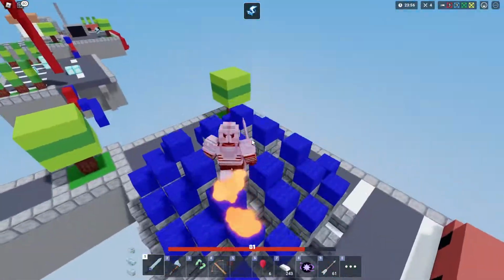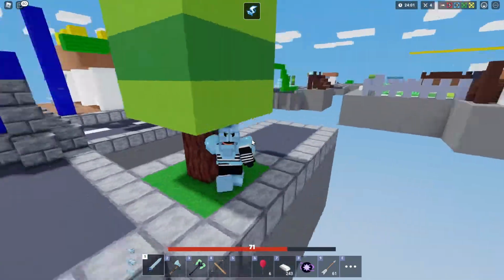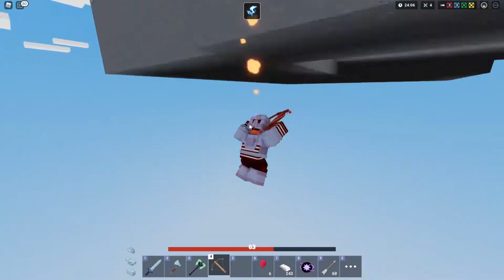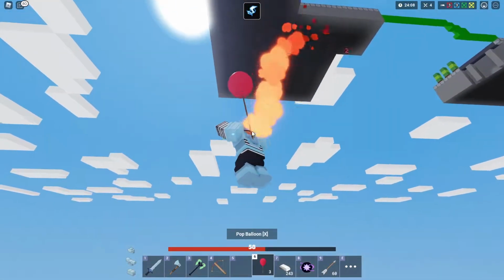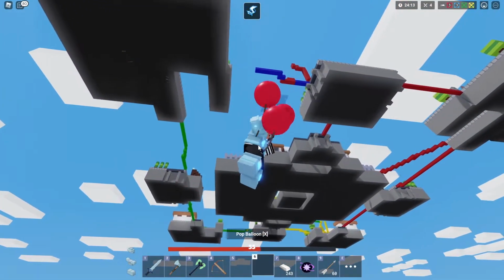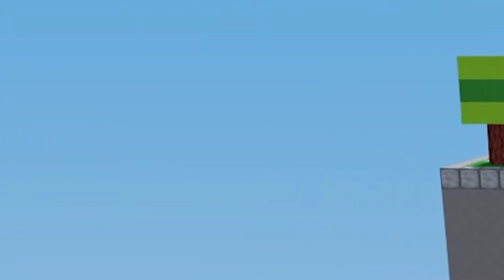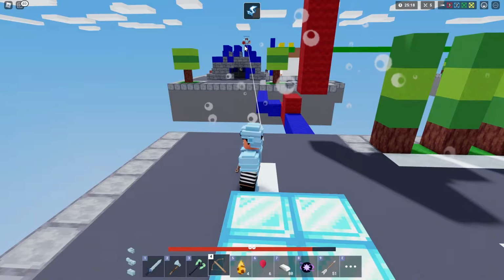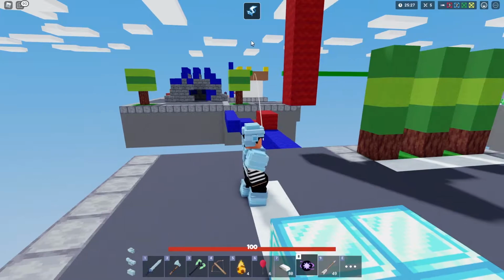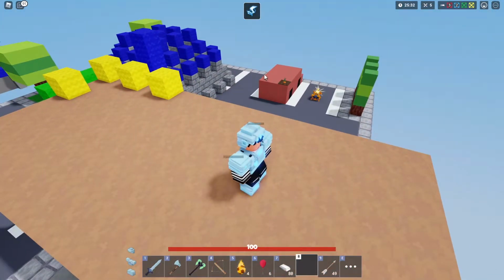Oh, what? How did I get that guy? Oh, no, this guy has fire, dude. I cannot risk it. Oh, no. Oh, what? Dude, I got so lucky right there. Oh, what? I knocked him off the map. That's hilarious. Ooh, if I can land on top of this house right here. Come on, can I do it? Yo, I did it.